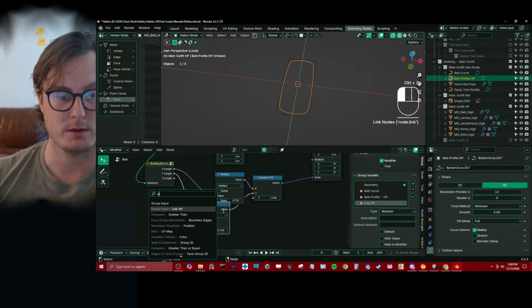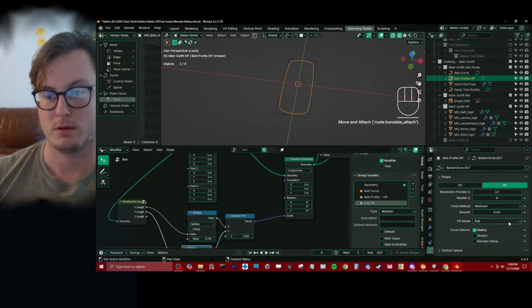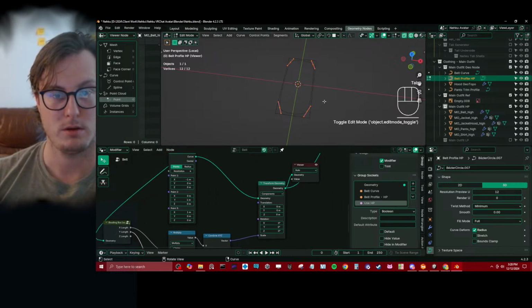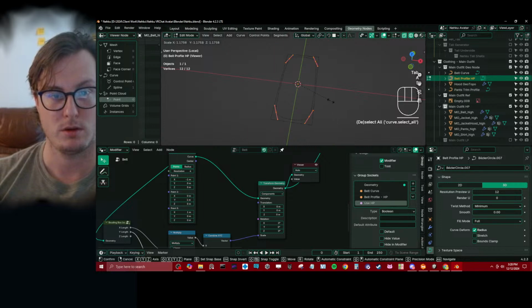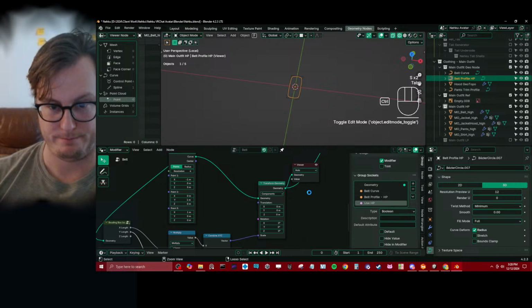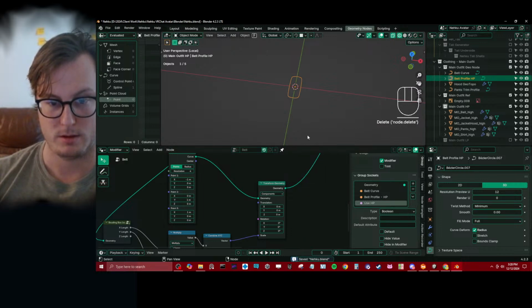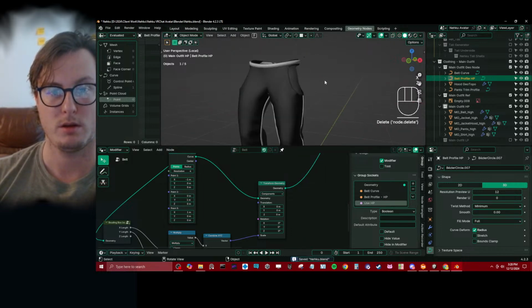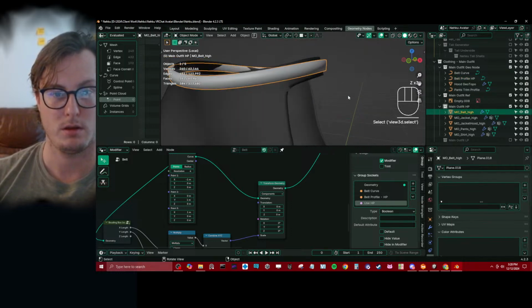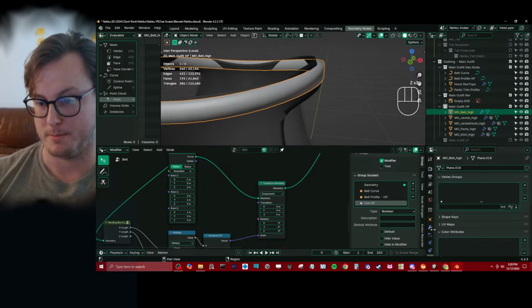Why that works. My intuition. Good enough. Okay.